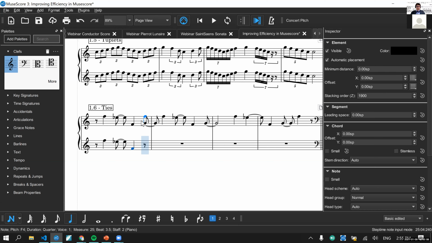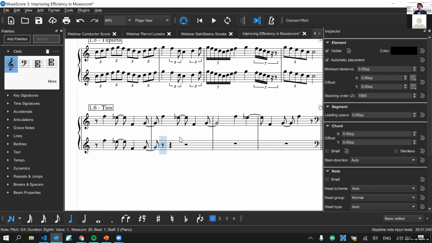So we have this 2/8 tied together, which is just one quarter note. Instead of having to write 4 G tie, which you could do, you can just hit 5 G and it will automatically break it up into ties.